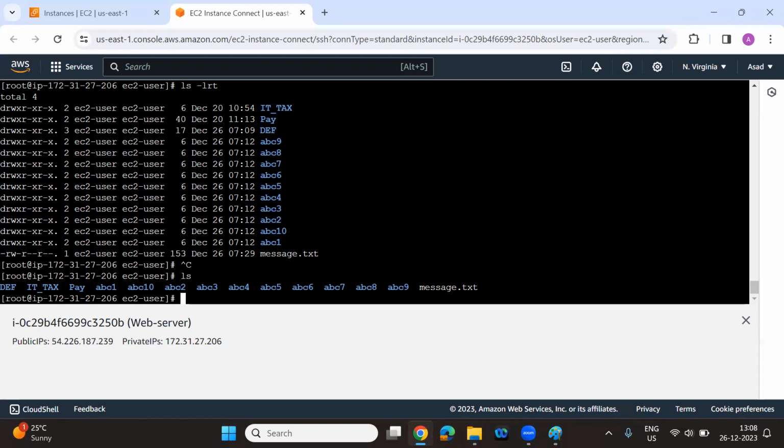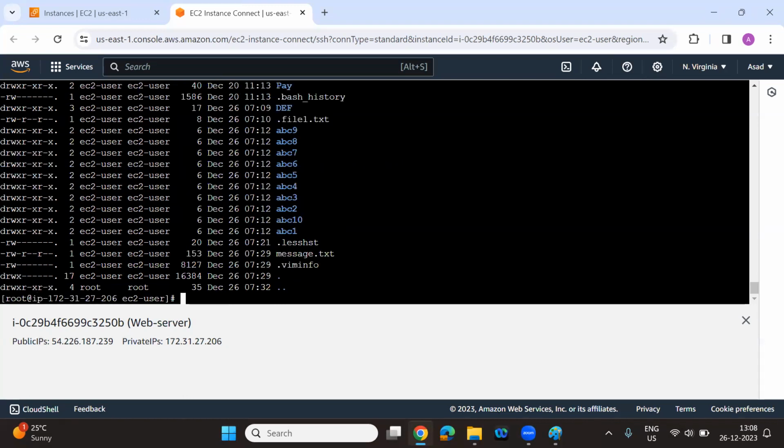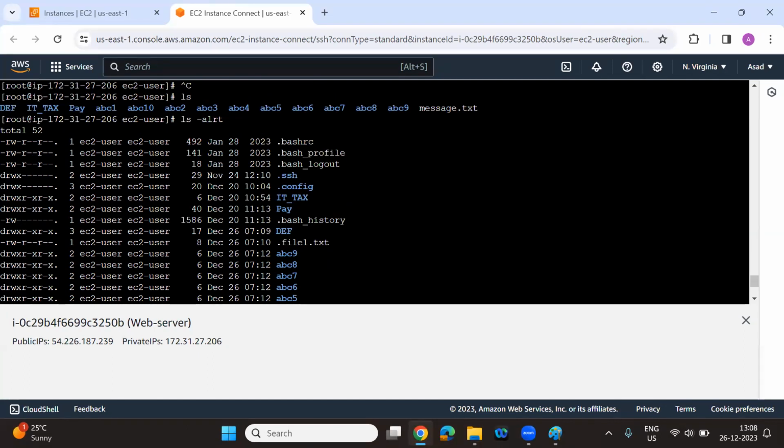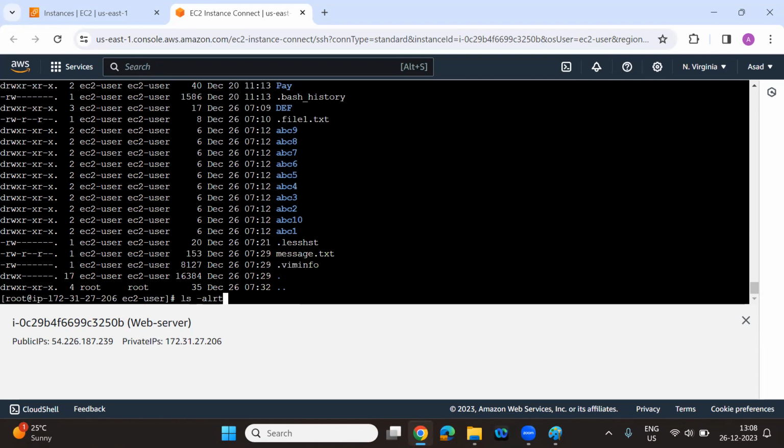So you can see here, this is what I was saying. It's not a list of only the directories, it will show you the files. If you want to see the hidden files as well, what are you going to do? Add a. You can see all the hidden files as well. So it's not just restricted to your files.